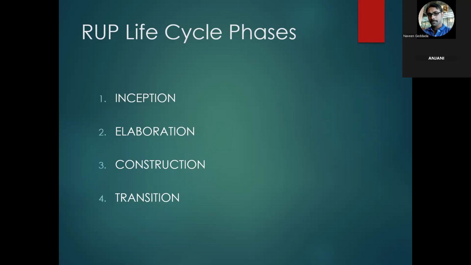So analysis is a phase where we are going to understand the client requirements, and then elaboration is the phase where we are going to design the documentation for the requirements, and construction is the phase where we are going to assign those requirement documents or user stories to the respective team who will be working on the functionality part, or how to implement that functionality. And transition, in the sense of how we are going to deliver, or when we are going to move into production, will come under the transition phase. Okay.